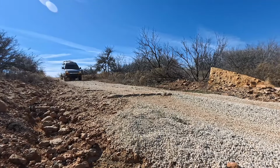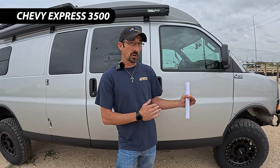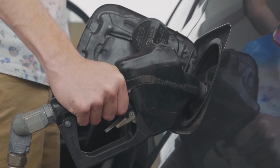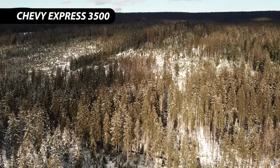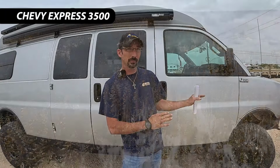The Chevy van, for instance, with the 6.6 gas, is actually a great towing vehicle as well as a great off-road vehicle. With that in mind though, when you look at towing and off-road, you're going to lose a little bit of miles per gallon. It has a lot of power, a lot of low end torque. It can get you through rough, rocky roads, up the side of mountains, through creeks, but it can also pull your boat and other cargo or accessory trailers without even thinking about it. It's an excellent vehicle for an all-around, I'm going to do everything I can overland.